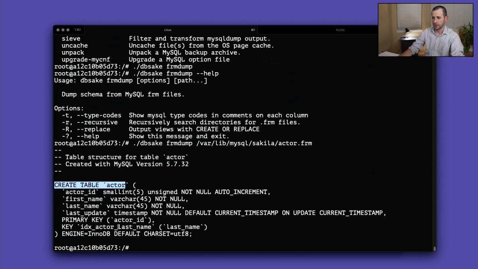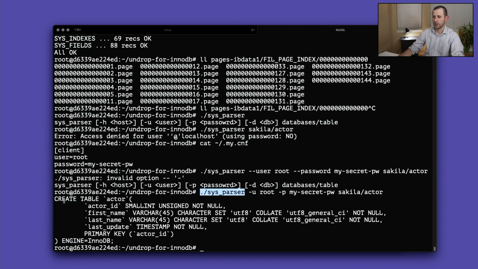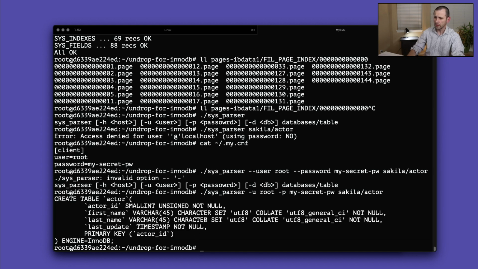Table actor does have a secondary index on the last name, but sysparser doesn't recover it. This is something to take into account if you recover the table and you use the table structure from sysparser. Keep in mind that you will need to recover secondary indexes as well.